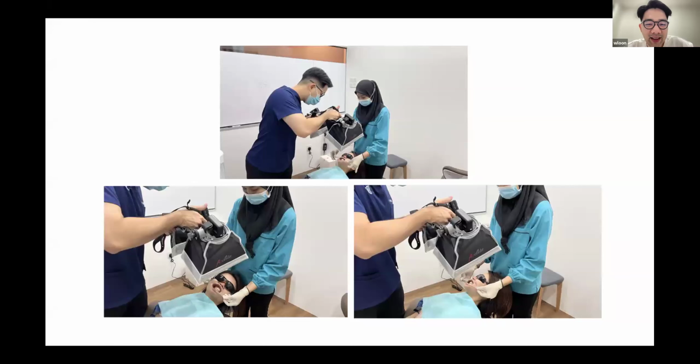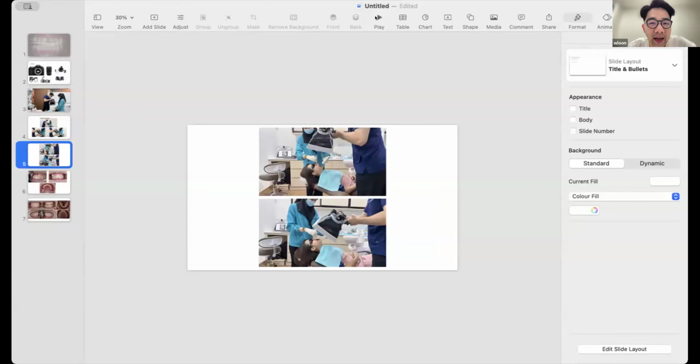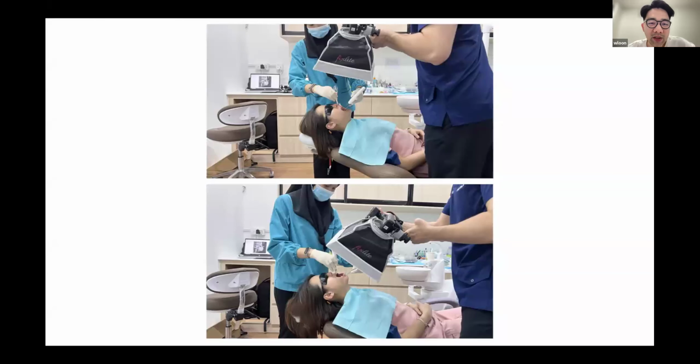So for the upper photos and the lower two photos, the patient is in the same position, except I ask the patient to face me, turn the head towards the right, and turn the head towards the left. So these three photos are my frontal shot, and my right and left buccal shots. Easy. And when I do my occlusal, my nurse will hold the devices. Can you see that my nurse is holding the devices? That device will have light and fan coming through.